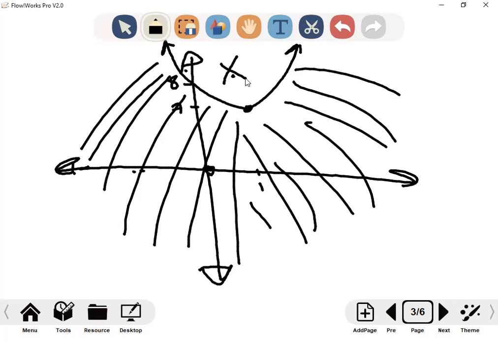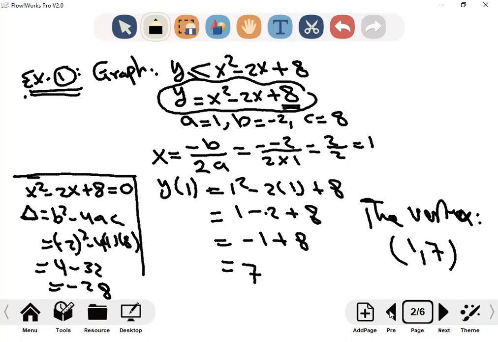Okay, we are done. Now I will repeat the steps. This is the quadratic inequality. You turn it to a function, a quadratic function. Then you name A, B, C. You find the axis of symmetry and vertex. Then you go here and try to find the solutions. What are the solutions? The x-intercepts. But here, when we find no solutions, it means the parabola won't intersect with the x-axis. Got it? Either above the x-axis or below the x-axis. It won't intersect with it.